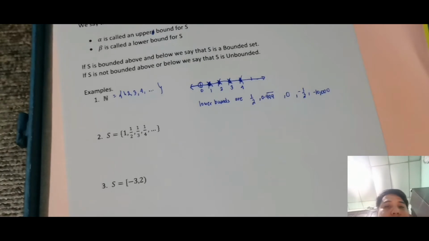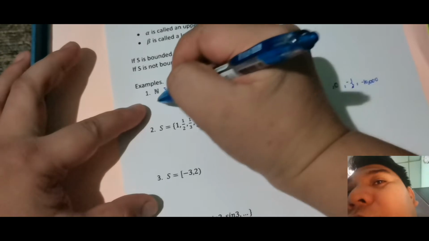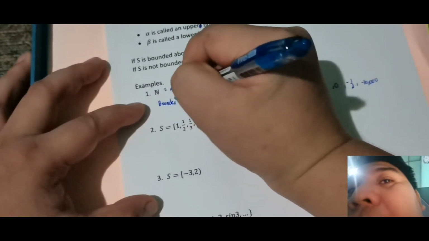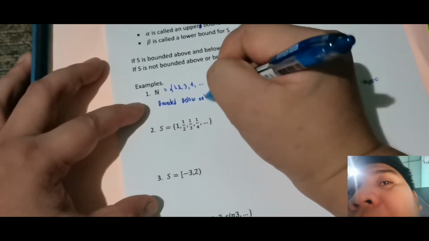Okay, so anong yung masasabi mo sa kanya? Since siya ay may lower bound, wala siyang upper bound, tama? Pero may lower bound siya. So, madami yun. Marami kang naiisip dyan. Okay, pero, sir, ang nakikita ko, since hindi ko nakikita yung upper bound, hindi siya bounded above. Bounded below lang po siya. So, this set is bounded below. Hindi siya bounded above. Bounded below only.